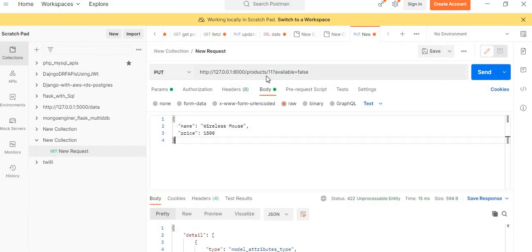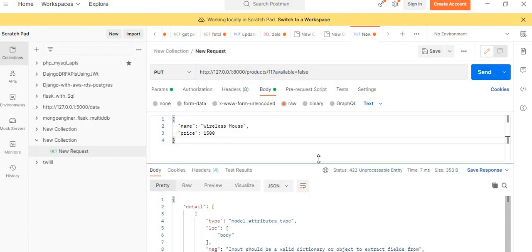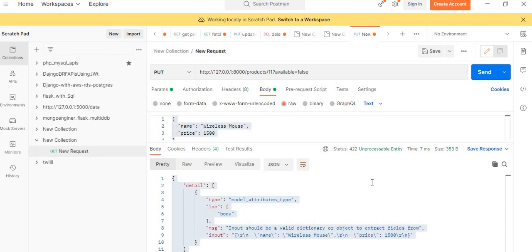And inside the URL I pass product 11 and available equal to false. Let me execute this, and we are getting an error.